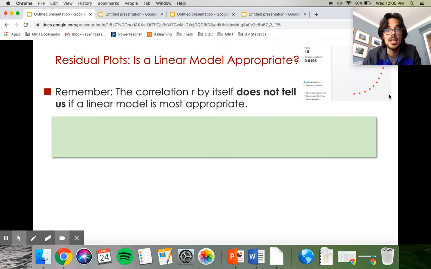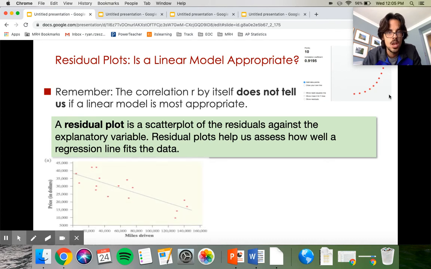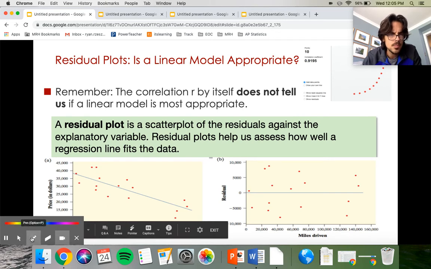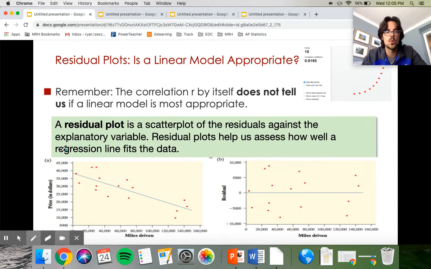In order to decide if something actually is linear, we use something called a residual plot. So let me show you what a residual plot looks like using these pictures right here. On the left side, you're going to see just a random line of best fit problem. So we've got our data, we've got a line of best fit going through the middle, and that's totally cool. To make something called a residual plot, we already learned that each point for a line of best fit problem has a residual. So that guy would have a small positive residual, slightly larger negative residual, pretty big negative residual, pretty small positive, etc., etc. Each point has a residual.